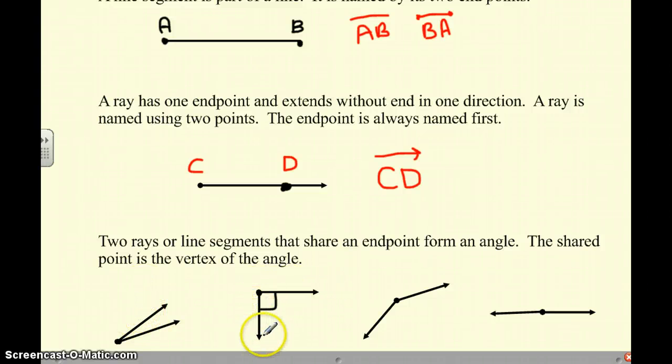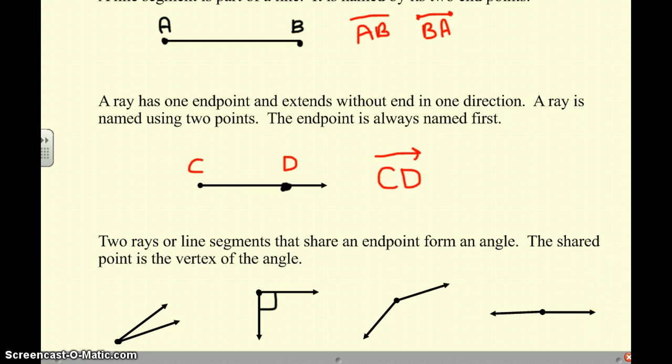If we go over here, we have a right angle. Remember, it makes a corner. So it's a 90-degree angle, makes a corner. It's called a right angle. Next we have an obtuse angle. It's larger than 90 degrees. And if you remember our mnemonic device, obese angle. So this is an obtuse angle. It's greater than 90 degrees. And then lastly on this slide for today is a straight angle. This is 180 degrees. It's also known as a line, okay, and it goes straight across.